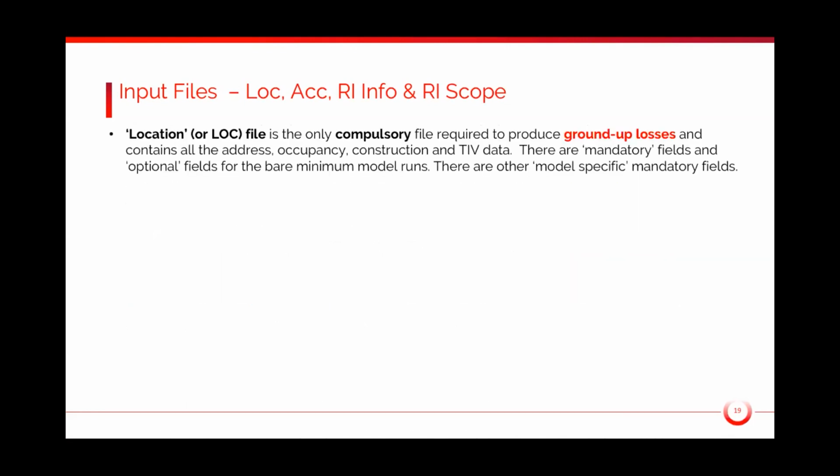So again, the first one is the loc file, or the location file, has all of your address, occupancy, construction information. And this is the only compulsory input data file that's required to run a model in Oasis. And this will produce your ground up losses. And the ground up losses, as we stated, this is the financial perspective that would be most likely used for your economic losses for and by the non-insurance sector, so by government agencies and local authorities.